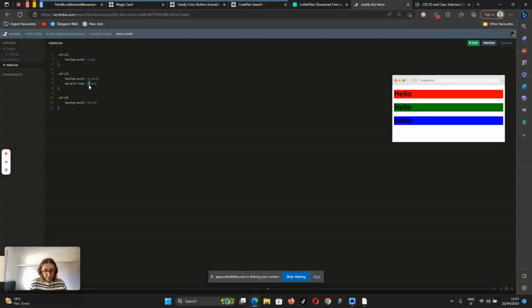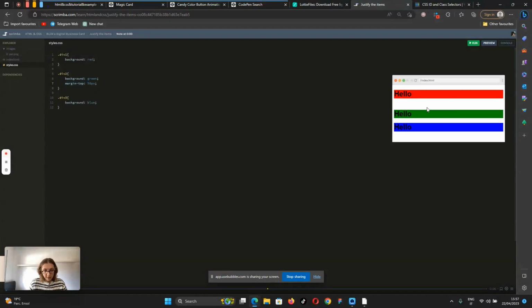Did something change? Yes, now we can see that it's changed. And there are a lot of properties that we can add. We can change the color of the text, for example, let's make it white, and etc. So basically, it's like in Bubble.